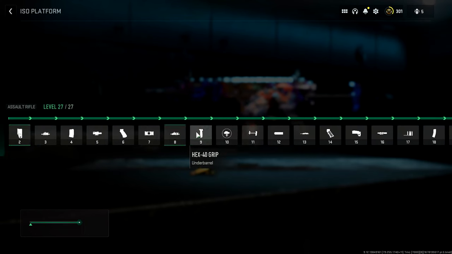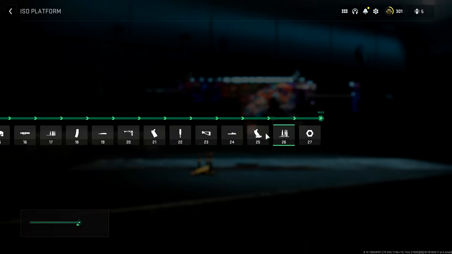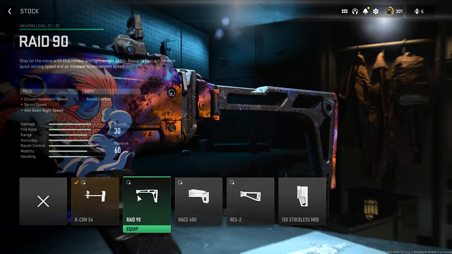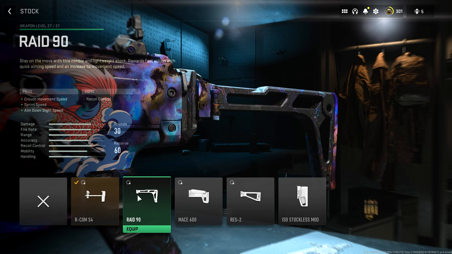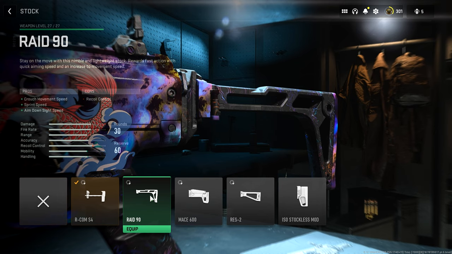And now, once you look at this progression tree, there's really nothing else that you really want to put on here at all, up until you get to level 20, where we unlock the Raid 90 stock. This stock is even better than the previous because it doesn't hurt our aiming stability while giving us better benefits than the Arcom S4. So at level 20, put on the Raid 90 stock.